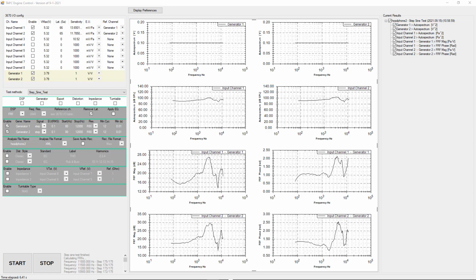I want to add THD now to the test result. In this GUI, you just have to click this checkbox, and you can see that we're going to do a classic THD according to the IEC standard, and we're going to use harmonics 2, 3, 4, and actually I'm going to add number 5 here. All right, so the EA engine will know that we're going to use all those harmonics for computing THD.